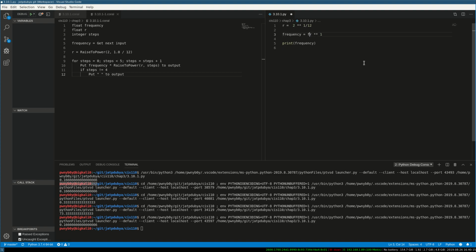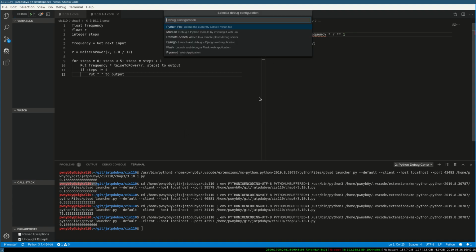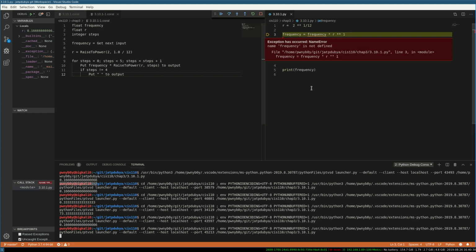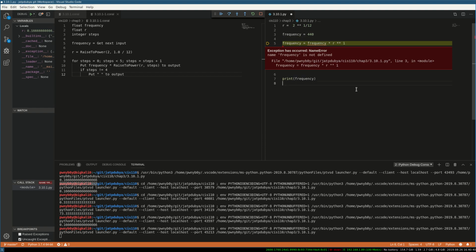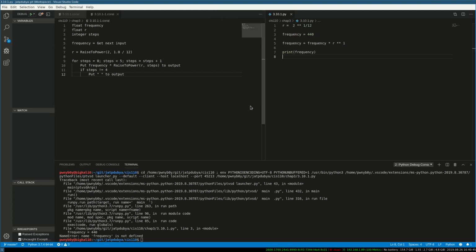But if we do here frequency times R to the first power, now we get an error because frequency is not defined. We're using the undefined one here. But if we set frequency to equal 440, and now we run this again.